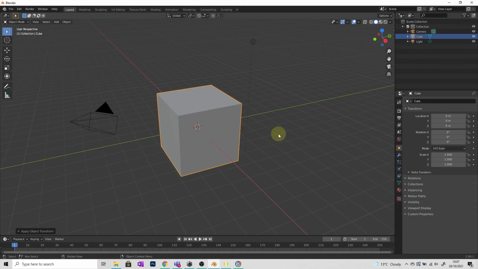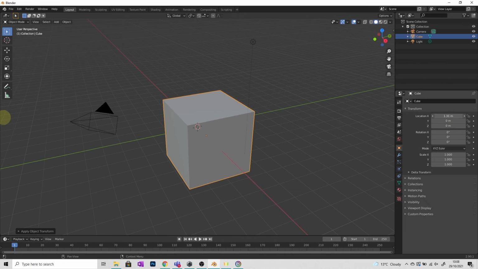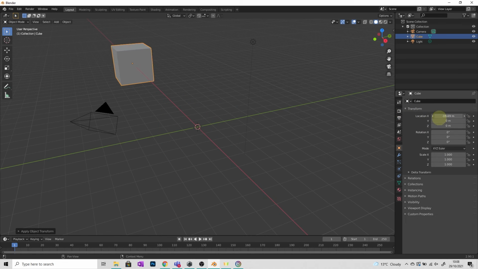Now those are the shortcuts. We also have certain boxes where we can input values, and you'll actually have that menu open by default in Blender. Here we have a transform menu, and you can see we've got location, rotation, and scale. If I click and drag on any one of those values, you can see that the cube has moved.